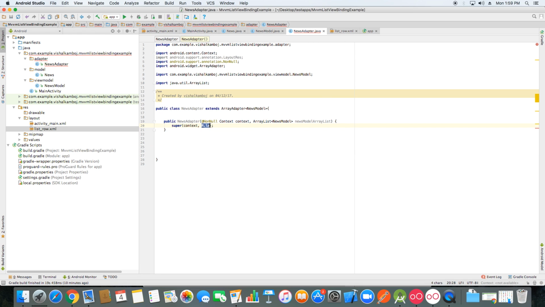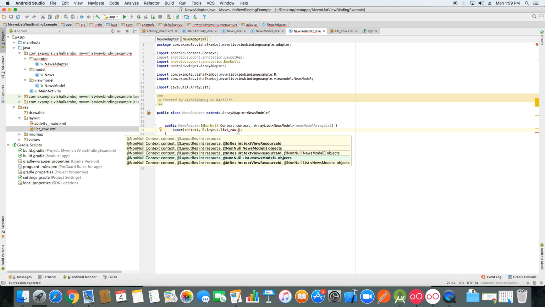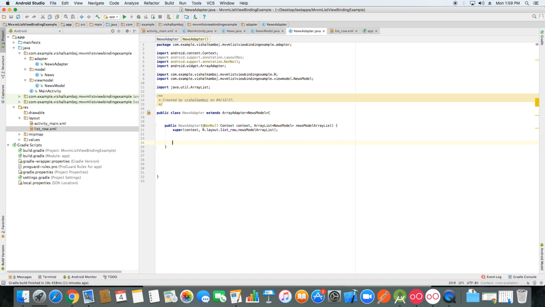So you can see this is our R dot, we go back to our adapter and say R.layout.list_row, and we have to pass the NewsModel ArrayList. So this is your super.